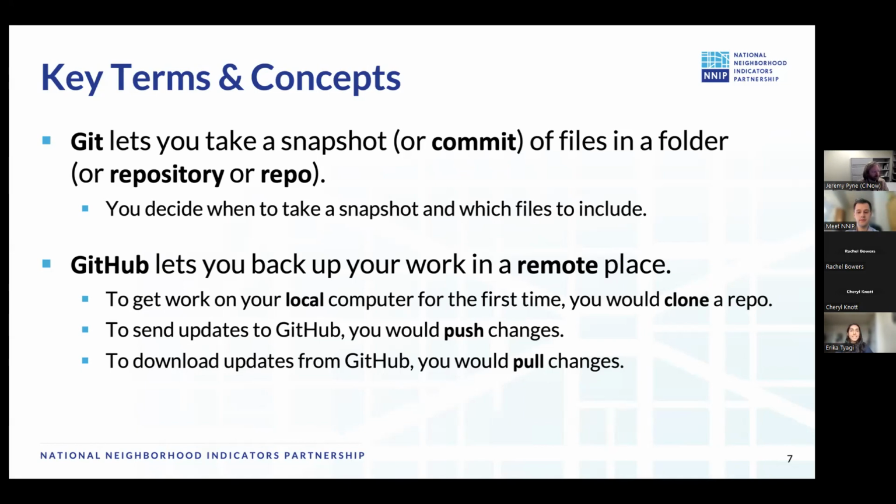And the basic idea is just that whenever you want to save a version of a file or save changes, you tell Git to take a commit of that and then upload it to a centralized repository. A couple of key things to remember is that you're in charge of deciding when you want to take those snapshots or make those commits. So it's up to you to think about, all right, this is the logical chunk of work. I'm done for the day. I finished some piece. And you also are in charge of deciding which files get uploaded to Git or GitHub.